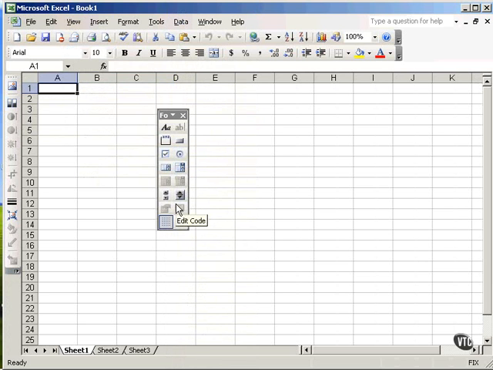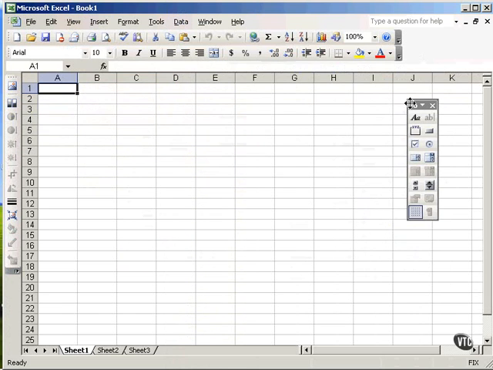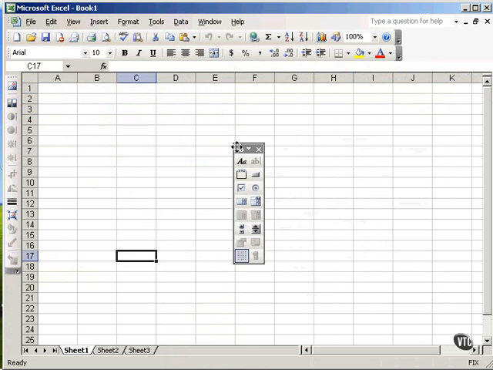In its current state, this is called a floating toolbar, meaning that I can move it, I can point to it and drag it anywhere I want to in my work pane window. However, I can also make it a docking toolbar, such as I've done here with the left-hand Picture toolbar, which again I may close. But to move it into a position, I can either move it up to the top here, I can move it to either one of the sides or to the bottom, and then it will go into place. And once I put it into place, it's called a docked toolbar, meaning it's no longer just open and floating on your system.